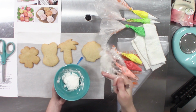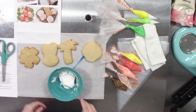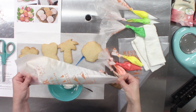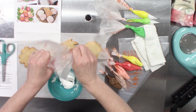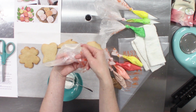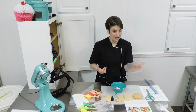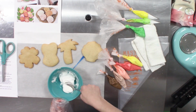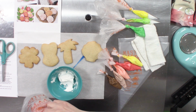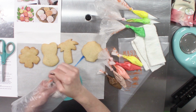Just peel the plastic off the top. You won't need this plastic anymore today. Take one of your piping bags, and I fold it inside out, leaving about 4 inches inside. I like to put my left hand, or my non-dominant hand, inside to hold that. We just need a small scoop of icing about this big. That's about 1 ounce to go into the bag. I close my hands over the spoon and pull the spoon out clean.